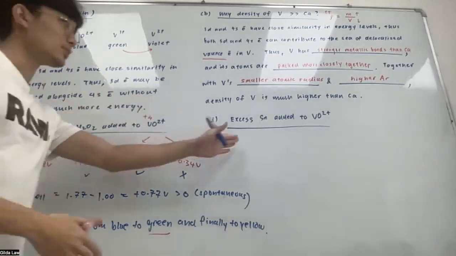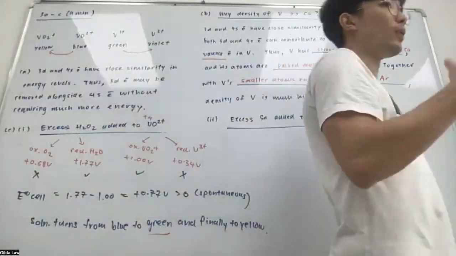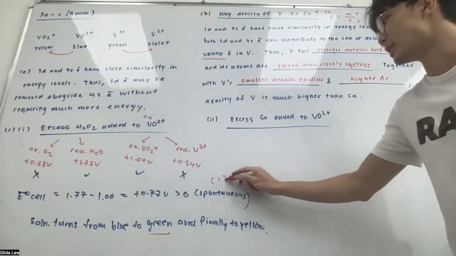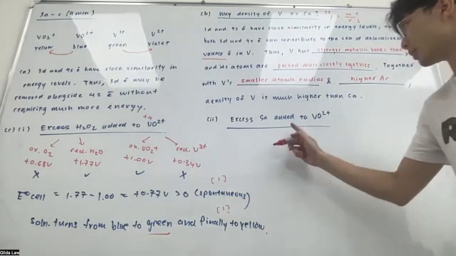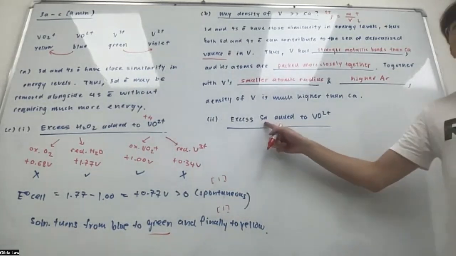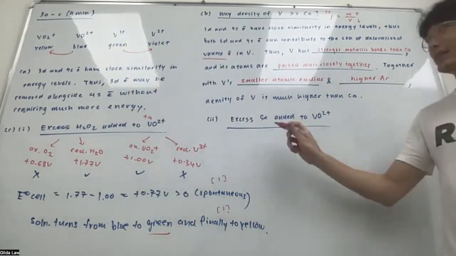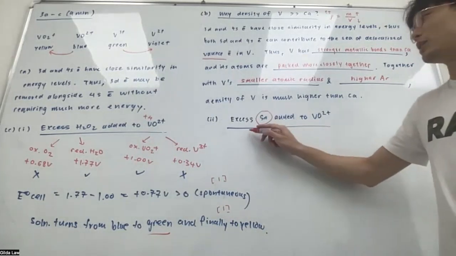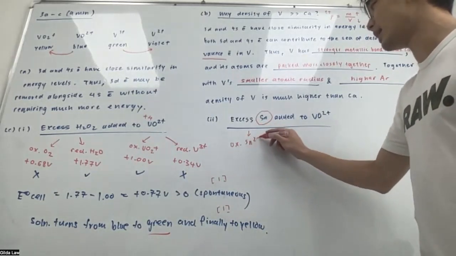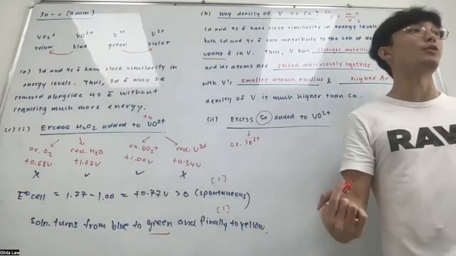Okay, but now I'll talk about the second part, right? This part here, why did they give 3 marks for this? Why is that more demanding? Okay, so again, the allocation is this. This is 1 mark, the color also 1 mark. Okay, let's take a look at tin. Now take note, for tin, you can find 2 equations, but for the tin metal, there's only 1 equation in the whole data booklet. It can only oxidize to Sn2+, it can't reduce, right?